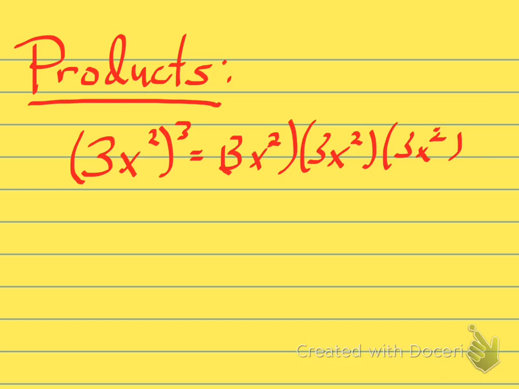Well, let's do the numbers first. What's 3 times 3? 3 times 3 is 9. Times another 3 is 27. So that's the number part. Now, x squared times x squared times x squared, that's 2 x's, 2 x's, 2 x's. That's a total of how many x's? x to the 6th power, right? Now, let's go back to the original. I don't have to write it all out. What is 3 to the third power? 27. What is x squared to the third power? That's a power to a power. That's the one where we multiply the exponents. So the answer is x to the 6. Right.